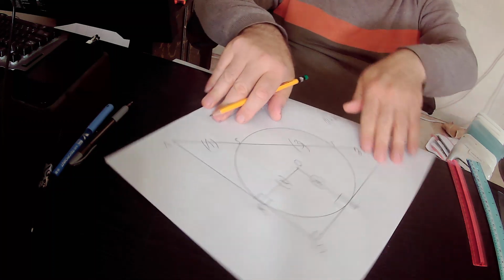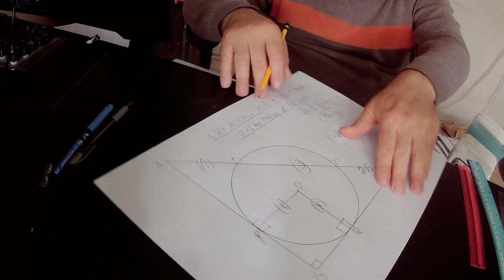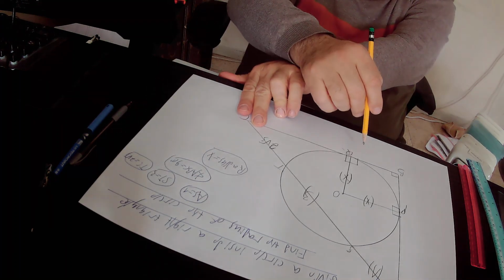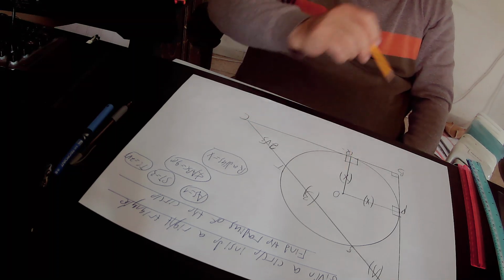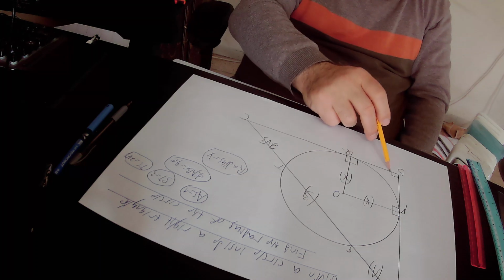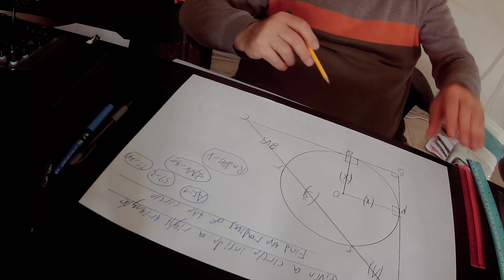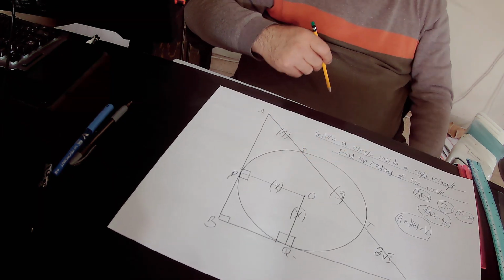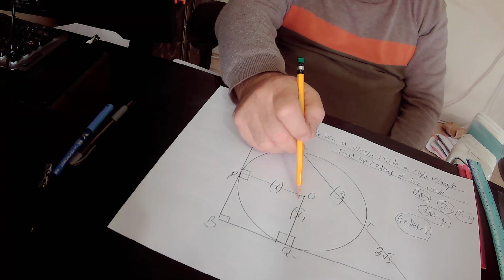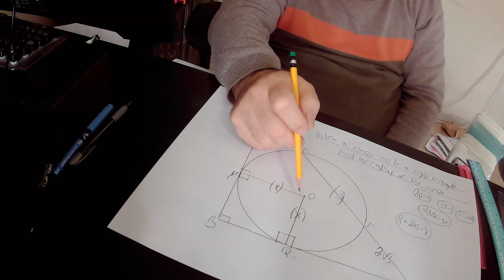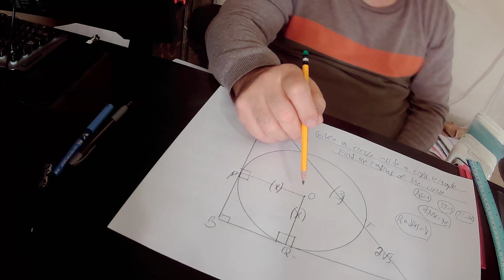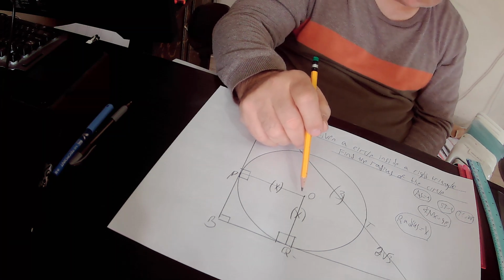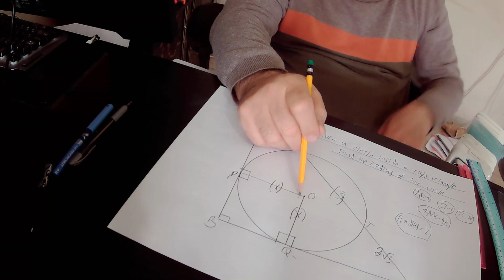In the next step, we will focus on this quadrilateral POBQ. Inside quadrilateral POBQ, we have 1, 2, 3 right angles. The sum of 3 right angles is 270 degrees, plus the size of this fourth missing angle. In total, the sum of those 4 angles must be equal to 360 degrees, according to the rule that the sum of the angles in any quadrilateral is equal to 360 degrees. Therefore, the missing angle must be equal to 90 degrees in its size.